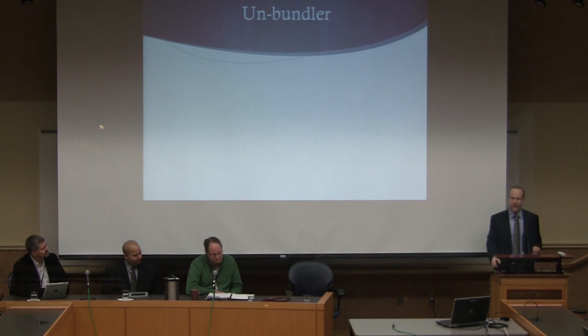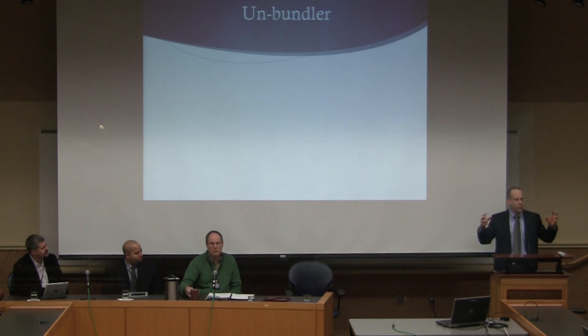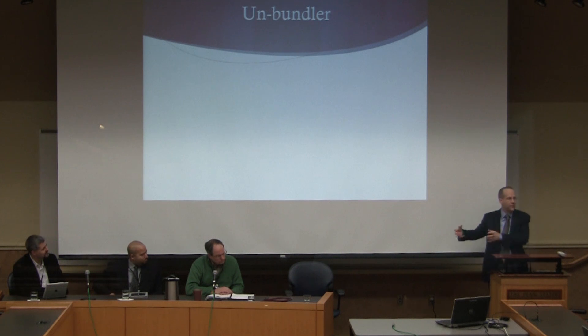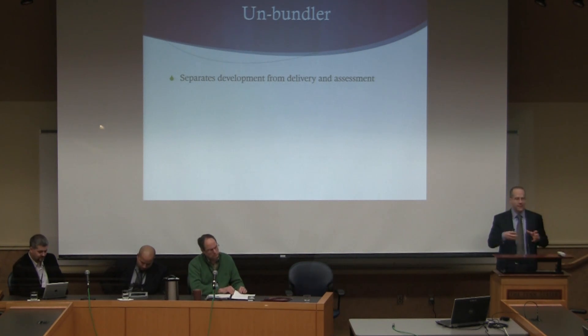Let's think about the unbundler concept. If we think 30 to 50 years ago, a faculty member taught a course — they developed the course, developed the material, delivered the course, and assessed the students. All three things were bundled and resided in the faculty member. Technology often leads us to unbundle, because the development part — especially for online education or blended courses requiring a lot of technological investment up front — has a large initial cost. You cannot invest the amount required to develop that course individually the way you did in the past. So development gets separated from delivery and assessment. I am developing a World Campus course right now — I will teach it in spring 2015, but another person will teach it in fall 2014.